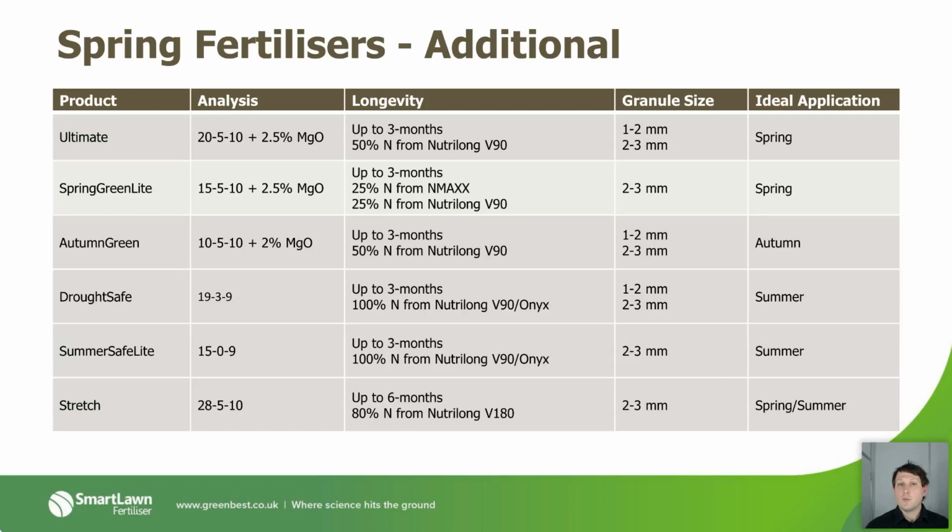However, they can still be used in the spring. You're not likely to see as big an impact, as big a growth as with the spring products, because all of that nitrogen is not immediately available. And also there's no magnesium in there to help with chlorophyll production. So you might not see an immediate green up. However, there are still nutrients in there. The Onyx will provide a boost and help with some stress relief properties as well. So they could be used.